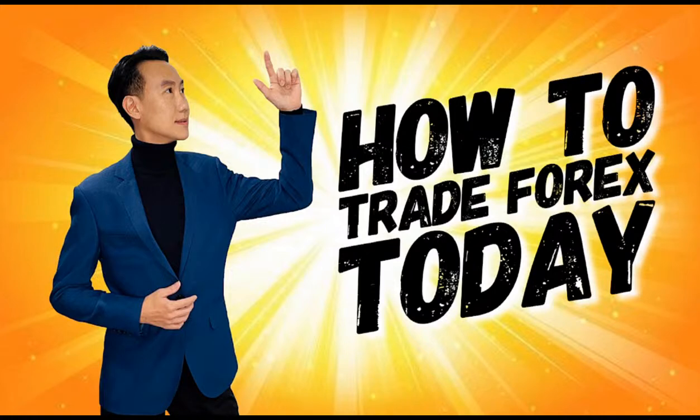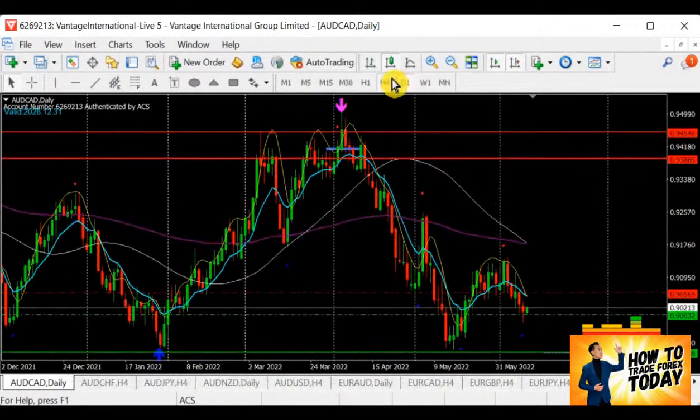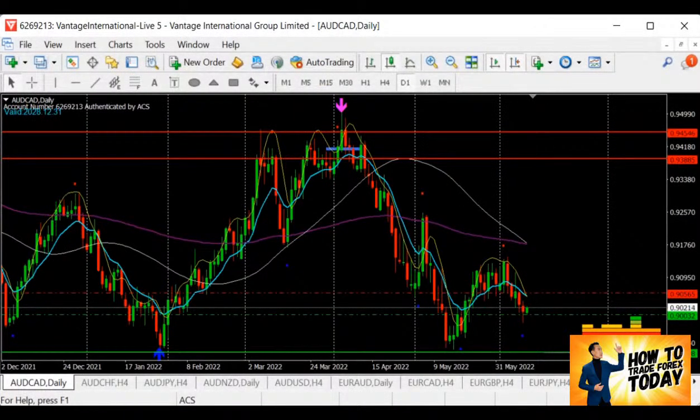Right, so first and foremost we are going to take a look at Aussie CAD. For Aussie CAD, we are in the selling trend. However, today this selling trend is going off as a retracement. This retracement is going to retrace to test the resistance before it can start to sell. So tentatively for Aussie CAD, I'm not going to touch this. I'm going to skip this.